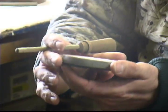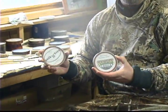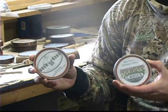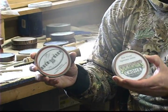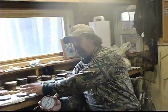We also have another call here with our Sportsman's Choice logo on it, Rob Nestor Signature Series. These are great calls. We're really excited about trying them out. The Jersey season starts in a few days for us, and then a week later, the PA. So we're going to try to knock down a couple gobblers for you and put it on video, and you can watch them.